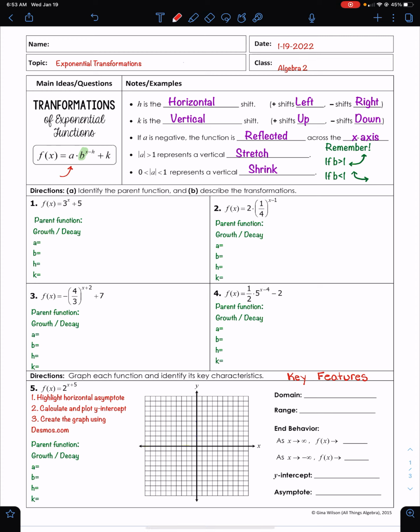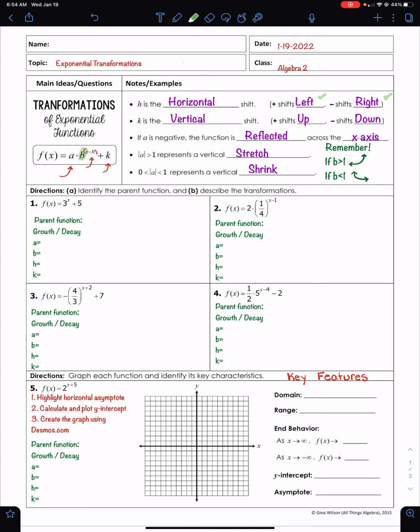We're going to be looking at an a value, the h value, and the k value. That's what's going to get our parent function to change. So our h value, that is up in the exponent with x, is going to be a horizontal shift. That will do the opposite of what we think. If h is a positive number, it is going to move to the left, and if h is a negative number, then the graph will transform to the right.